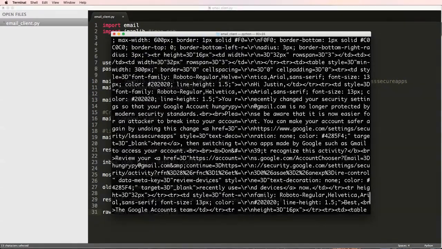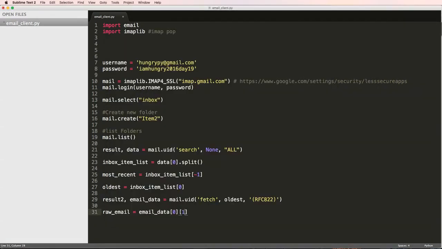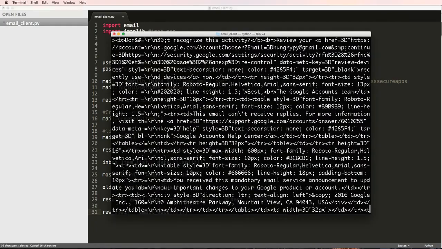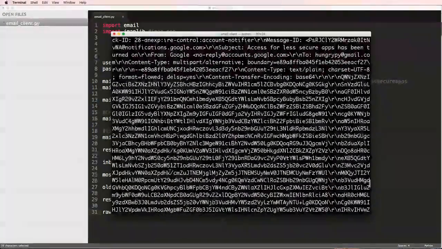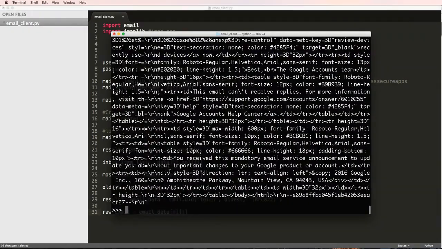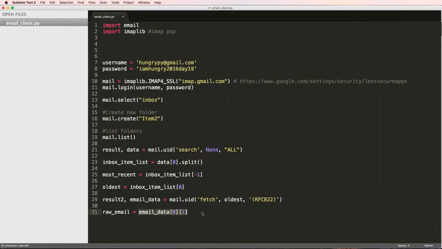And there is another tuple in here, so I'm just going to go ahead and say the second item there. So this will give us the actual stuff that's in the email. And it looks like a lot of things are going on in here, so we will come back to that in a second. And then we are going to go ahead and decode this, so we'll do decode and UTF-8. Now, if you're working on Python 2, you don't have to do this part because it'll probably be a string already. But we're not working on Python 2, we're working on Python 3.